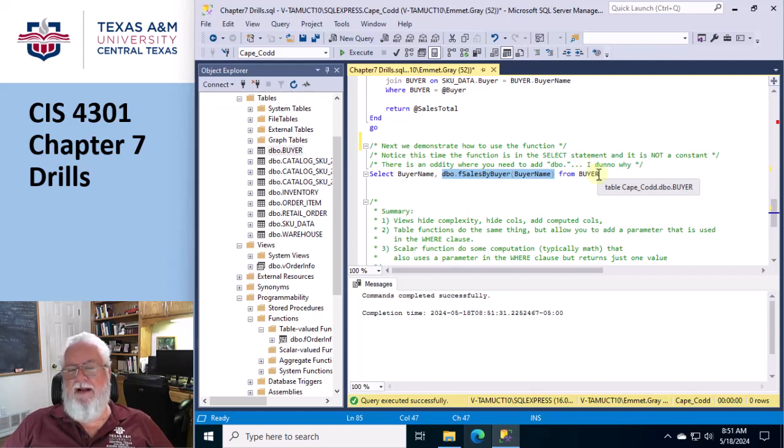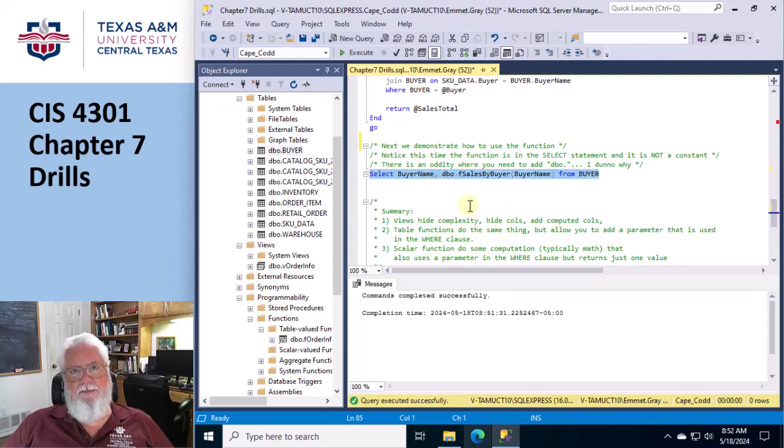And then somehow, behind the scenes, given the buyer's name, it's going to go look up and see how much money they made, okay? And there's lots of joins involved. And again, you don't have to know any of that stuff to be able to operate this guy. And I have no idea why you have to have DBO dot. I wish I could explain that. All right, so let me just run this.